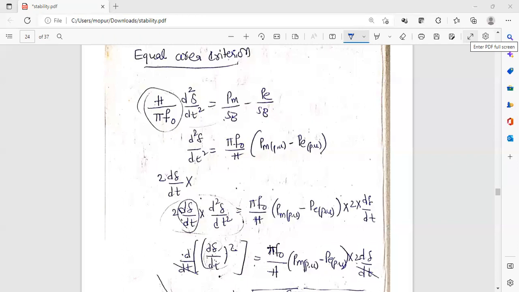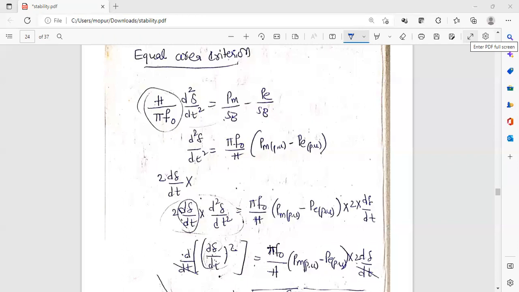The large disturbance may be due to sudden application of load, that is, suddenly the load may be increased, or loss of generation, loss of large load, or fault on the system. In most of the disturbances, the oscillations will have a magnitude such that linearization is not possible. So we need to solve the nonlinear swing equation to do the transient stability analysis.